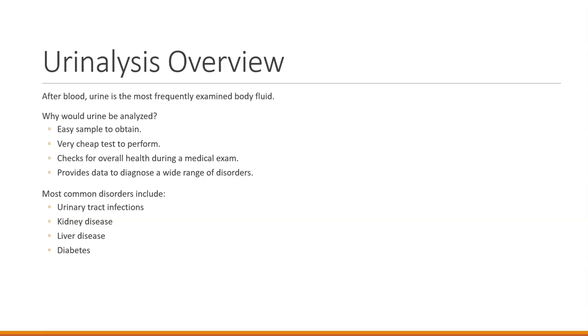The dipsticks that we'll talk about later can analyze tests for different areas of the body, which then checks for the overall health during a medical exam. It provides data to diagnose a wide range of disorders, and again, we'll talk about that in the next series of slides. The most common disorders that are diagnosed include urinary tract infections, often known as UTI, kidney disease, liver disease, and diabetes.